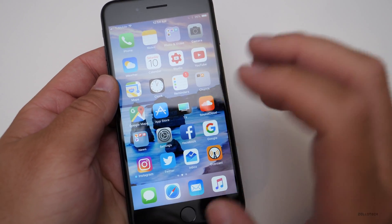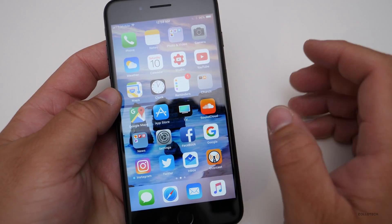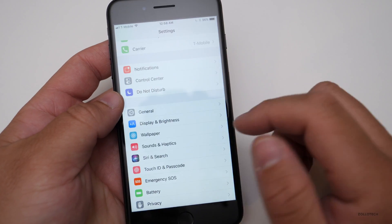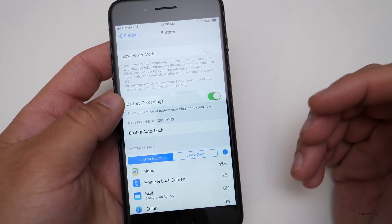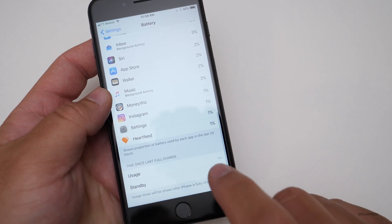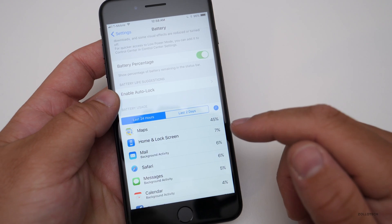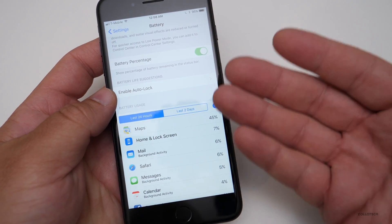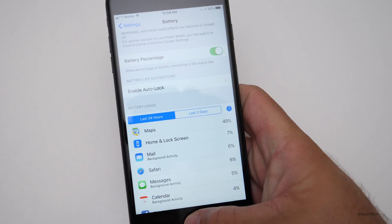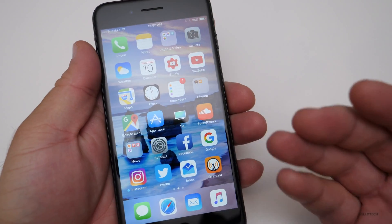With this version I've had a lot of problems. Battery has been horrible — I charged it a couple of times today, maybe two or three times. You'll see it says Maps used 45% of my battery, which is the most, and the crazy thing is it was plugged in most of the time.